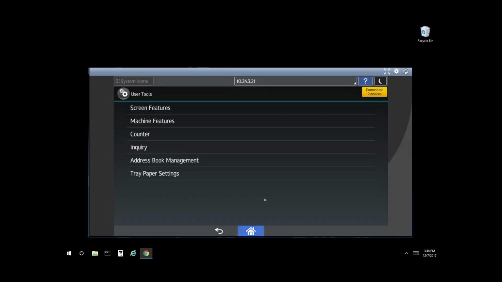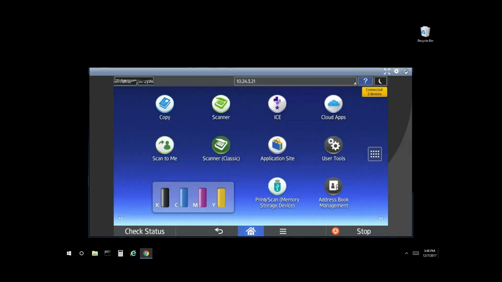select the Home button, and now we recommend that you reboot the copier. Based on your setting, if you set the copier to a static IP, the copier will reboot into that static IP address. If the copier is set to DHCP, then the copier will basically talk to the DHCP server, and that address that's assigned, or the IP address, will be assigned to the copier now. And that's after the reboot.